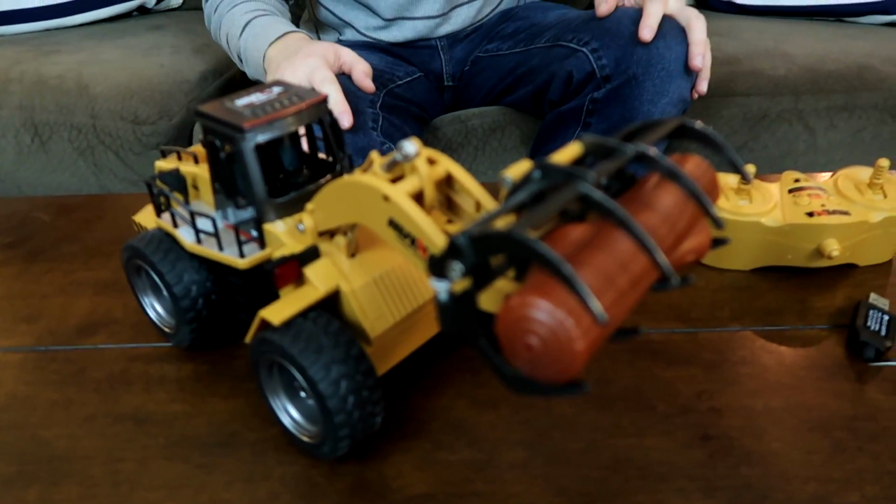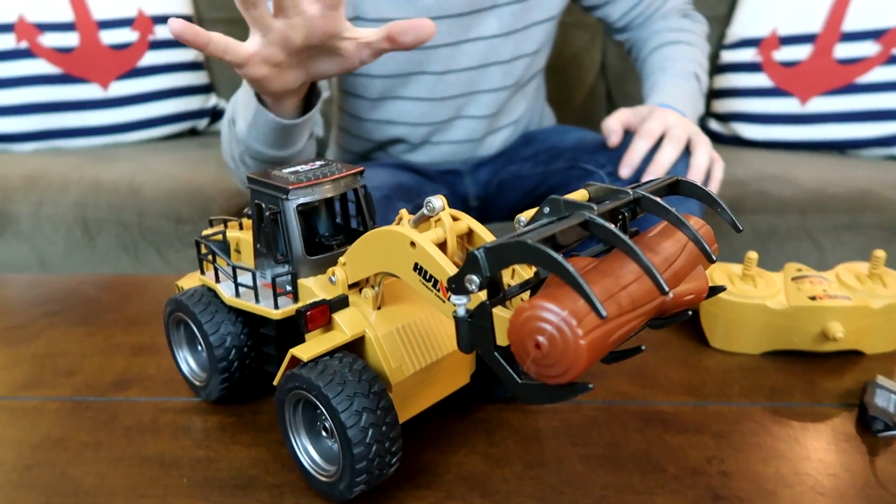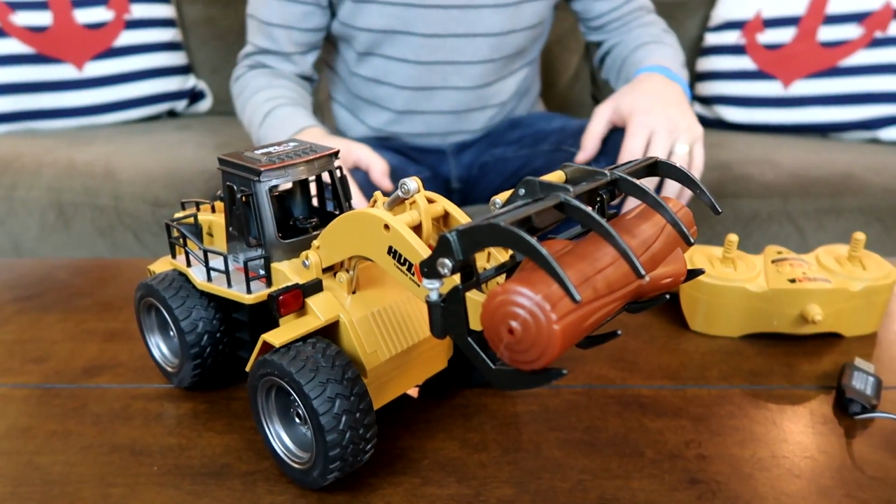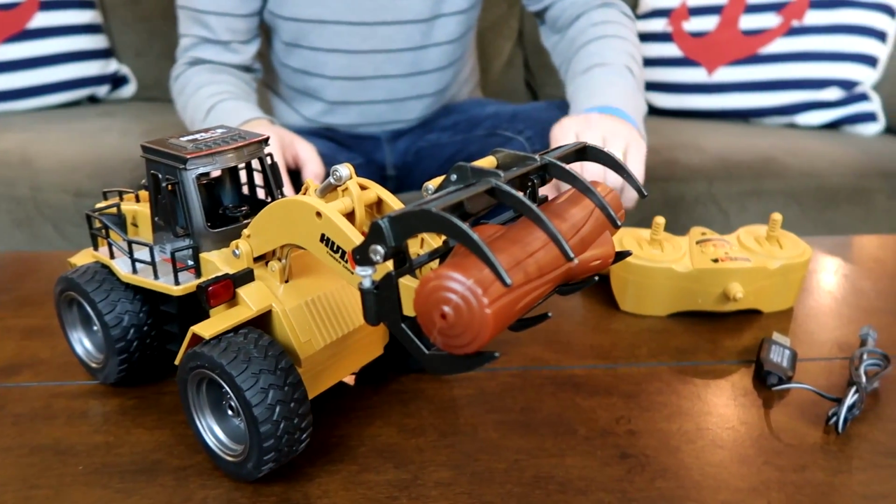So more construction vehicles are coming, but with this one, I wanted to kind of break the ice a little bit with a little guy, to get us all built up to it, and to reintroduce you guys to Huina Toys.